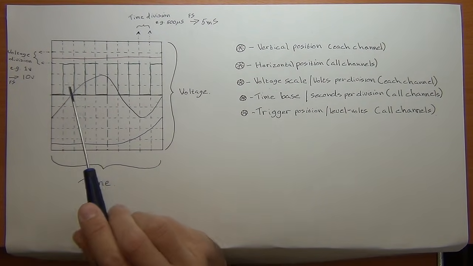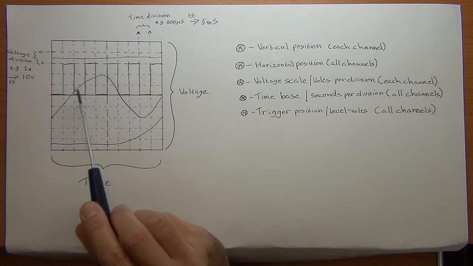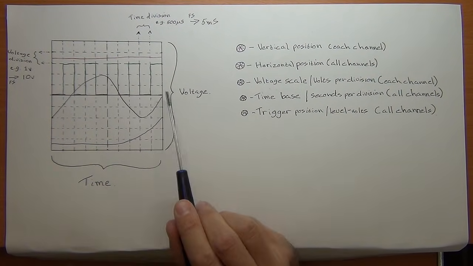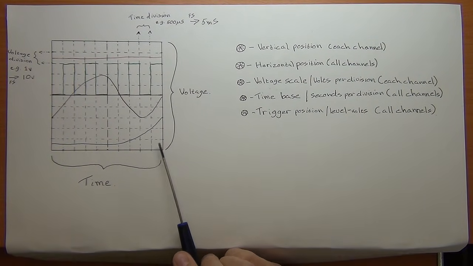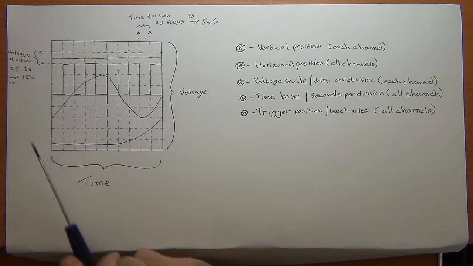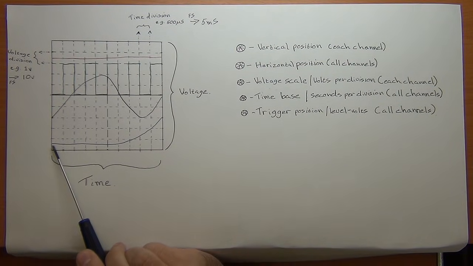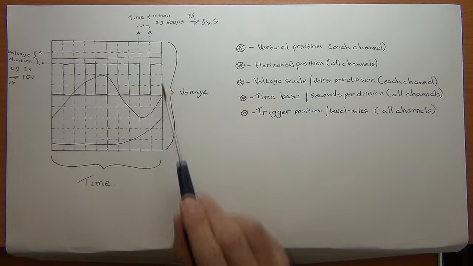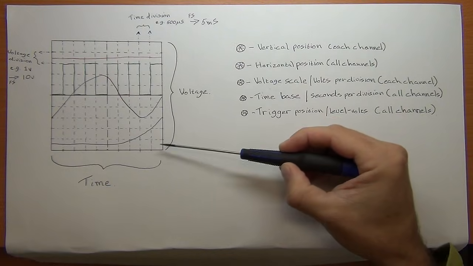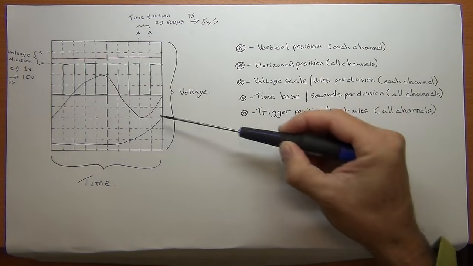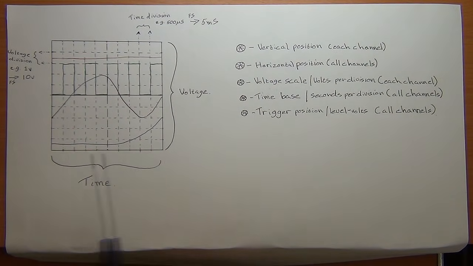So on the oscilloscope, to make it easy to understand your time base or your time scale, they've broken it up into little segments, and this scale over here is obviously one of the things that you can adjust with the knobs or buttons on your oscilloscope. Now generally, the size of the matrix can differ. I've got a matrix here of 10 by 10 in essence. There's divisions, and that's what they call them. So there's 10 divisions going up and there's 10 divisions going along the horizontal line here.